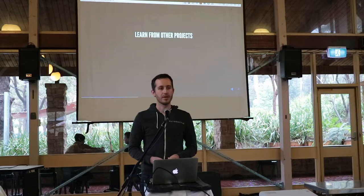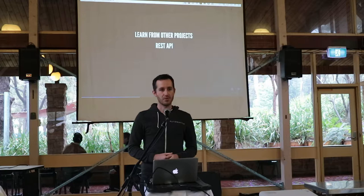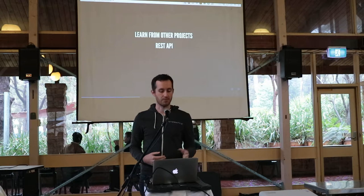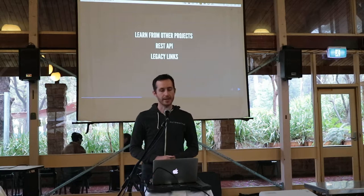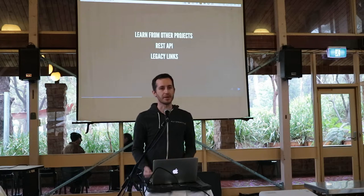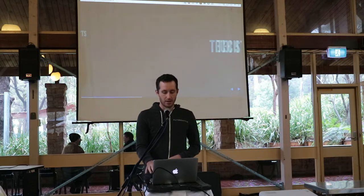We learned from other projects. At the time we'd actually acquired Cloud, which is a file, image, and video sharing software, and they had a single-page app so they gave us a few pointers. Now there's a multitude of open source apps to learn from. Our REST API was kind of immature at the time, so this was also a chance to make it more mature by relying entirely on it. Any data we had to populate the application had to come from the REST API connecting to the old system. We still keep the old WordPress admin system there and redirect people to it for things not yet implemented in the new software.